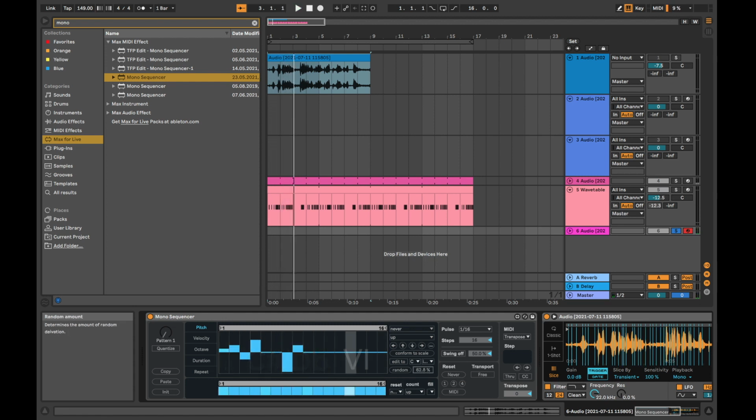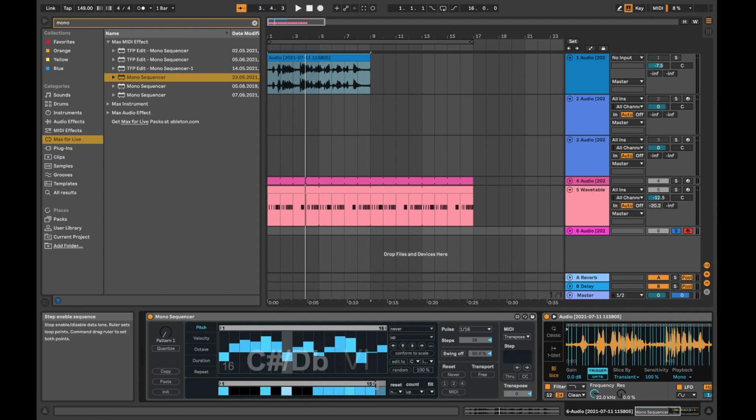There's also a random button. You can obviously go in and set the notes manually, but use the random button. How random do you want it to be? Boom. And down here you can set which steps play. You see here, if they're blue, the sound will play. If they're black, then we'll skip that step. And you can make that loop, so that's 16 steps, and that's now 13 steps, so you just get a bit of variation.